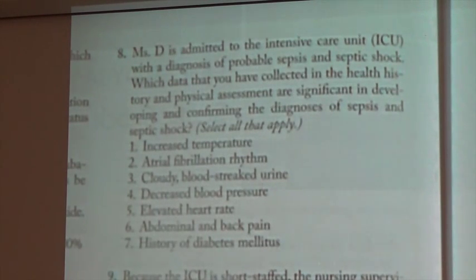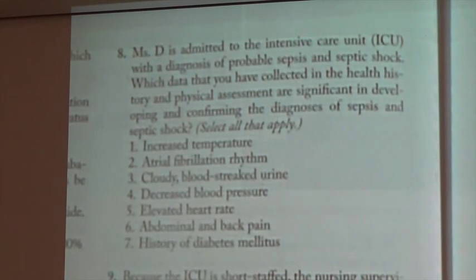Well, it's not, because this is specific for Mrs. D only. So if it wasn't Mrs. D, what she's saying is, would we still choose that? That's just what I was getting at. Temperature, blood pressure, and heart rate. Oh, that's all shock. If it wasn't Mrs. D, would you pick diabetes if it wasn't specific to Mrs. D? Well, we are beating this question today.